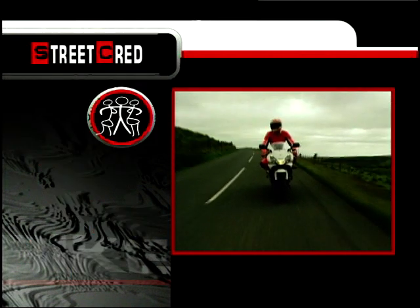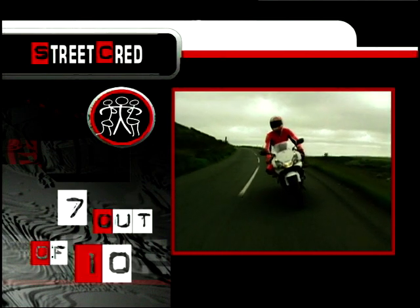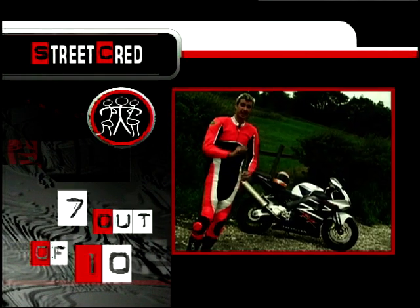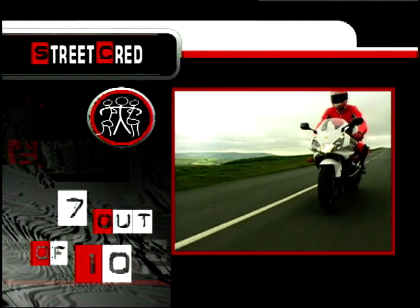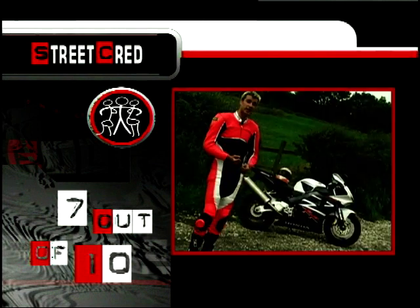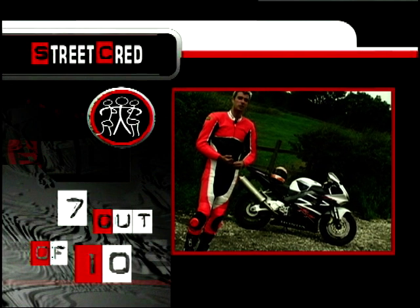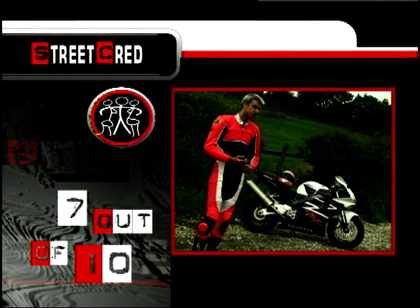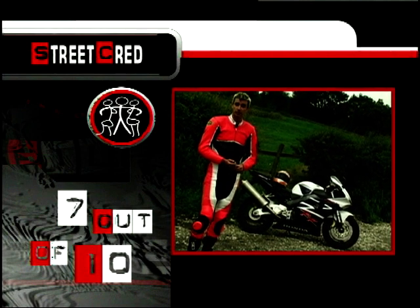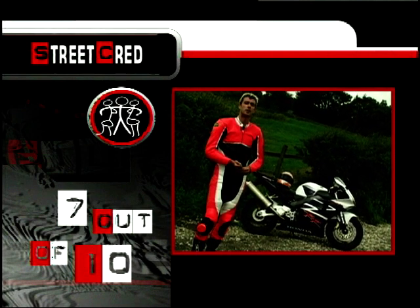Street cred. There's no doubt you can big it up and little it down with your Massive on the Fireblade. It's a bike that carries a lot of credibility and a lot of weight. But I'm still only going to give it 7, because in the blue and white colours we got there, it's a little bit sober, isn't it? The lines are still beautiful, the tail section's gorgeous, but maybe needs a bit more pizzazz. Get the red one, credibility shoots straight up to a 9.